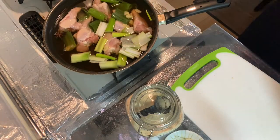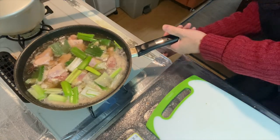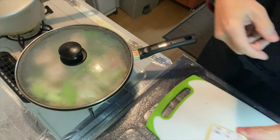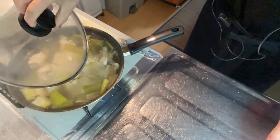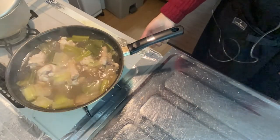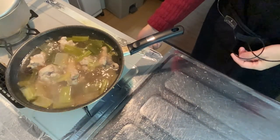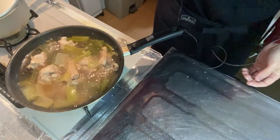So let's heat this up. Now the broth has come to a boil, so turn the heat to low. Put the lid on and simmer it for 30 minutes. Now 30 minutes has passed — let's see what happened. It looks nice, but it's not finished yet. So pull off the lid and turn the heat up a bit higher, medium-low or something, and simmer for another four to five minutes.